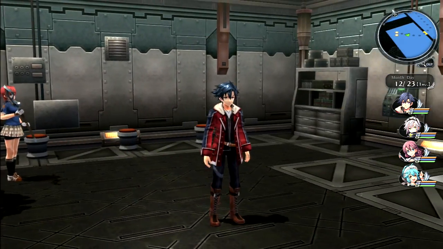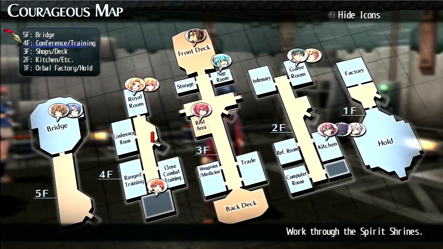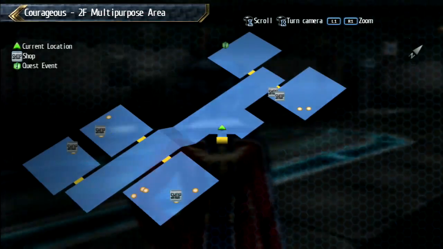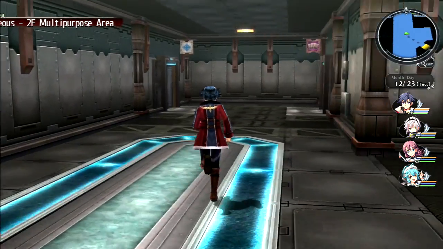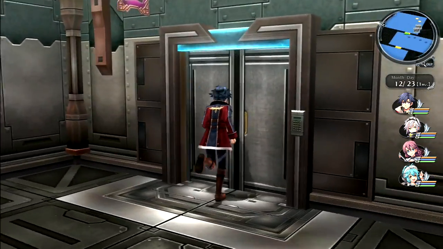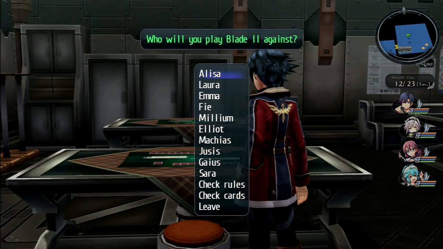Actually, wait, before that, because I know the combat might take a while, let's go play some Blade. Blade 2. And then we'll go to the training room. And if there's time left, we'll go back to where the mission marker was, because if I check the map, yeah, see right there? That is most likely Blue Blanc, I think. But let's go ahead and do this one first, because this will be pretty brief when it comes to Blade.